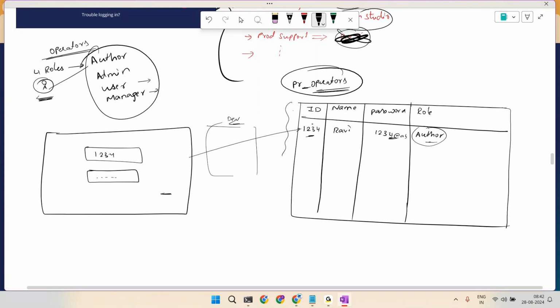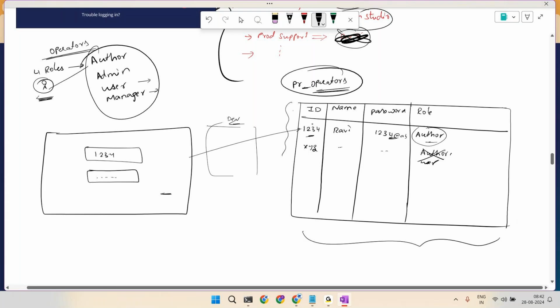Now if this bank employee is logging in and is also getting development studio, what might be the problem? Maybe this is his ID, and he might also have been given author as the role, which is not correct. You are supposed to get this updated to user. Then if he is logging in, he'll get the user portal only. You should clearly analyze this table, then only can you fix those kinds of issues, right?